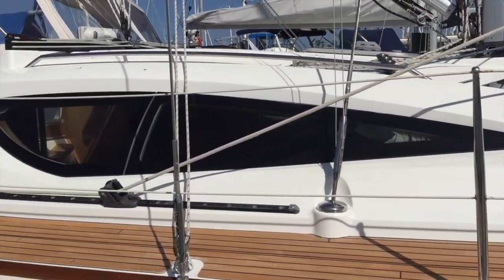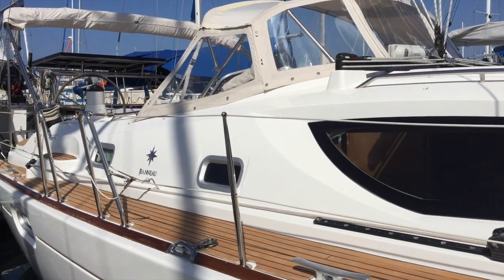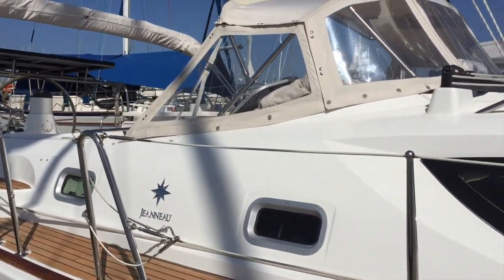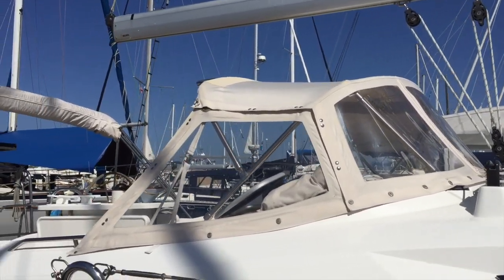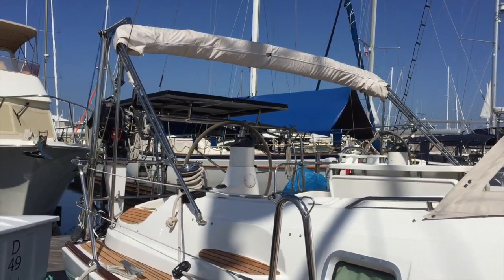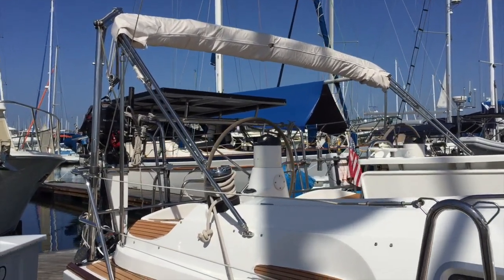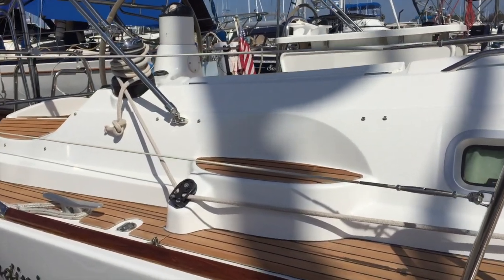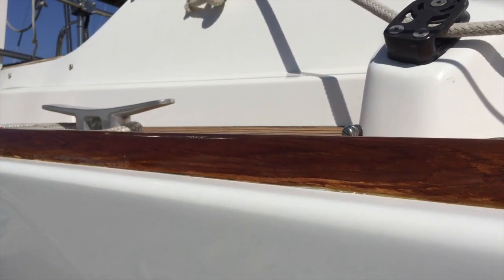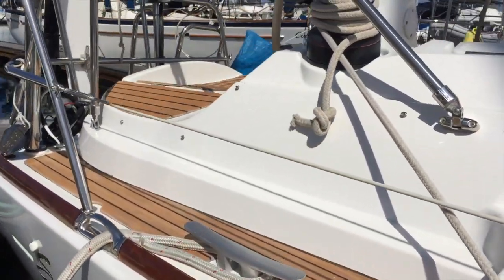One thing about this vessel that is quite unique is it has teak decks, and they are in excellent condition. The vessel has just been recently buffed and waxed, the varnish on the toe rails has been completely done, and the oil on the decks has just been done — it is in prime condition. We have a low-profile dodger bimini that collapses back, and on the bimini itself there are soft solar panels situated on top, allowing you to have extra solar on the vessel.